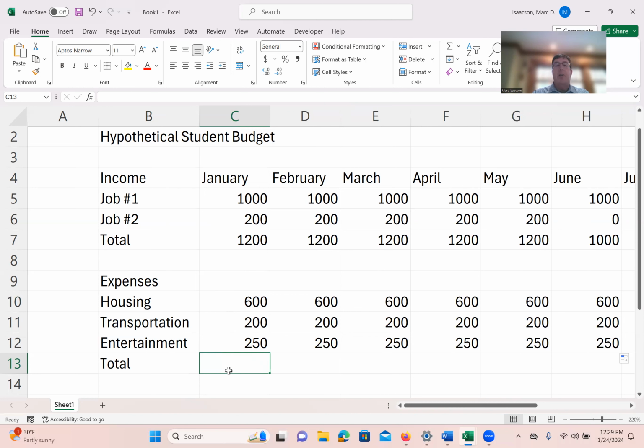I want to let Excel do the calculation for me in case we do an update later on where we say, well, what if I got a more expensive rent? Or what if I decided to buy a car and there was a $400 a month car payment? We could plug the number in and see what the resulting answers are. And so I want to do the calculation, and I could do what I just did with a formula. I could say equals C10 plus C11 plus C12. And when I hit enter, it would show me 1,050.